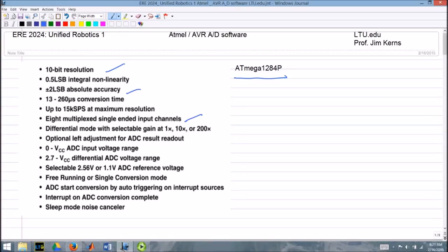The voltage input range is zero to VCC. In the way we wire the chips here in the lab for our lab controllers, we're using the 5-volt supply for that. You can use some of the inputs in a differential mode, which means that instead of referencing to ground, you essentially have a positive and negative input, and you look at the difference between those two voltages. We're not using that now. I'm not going to talk about it, but it is there if you need it.